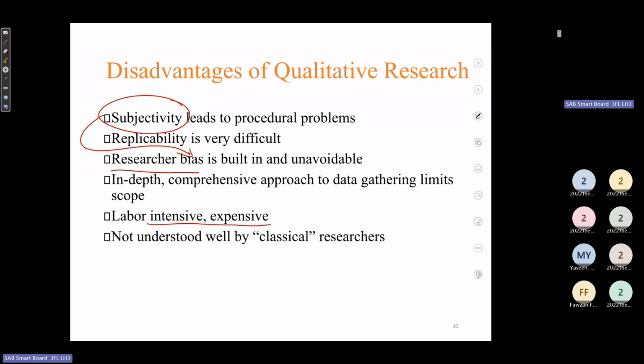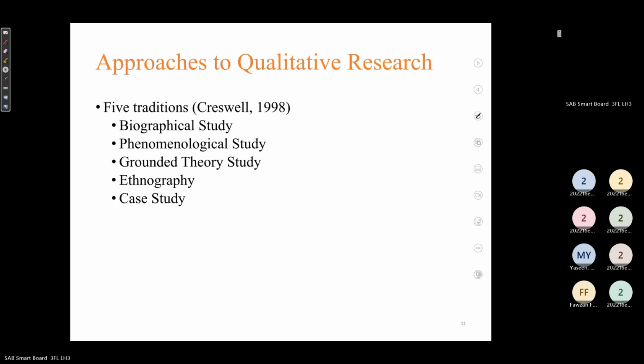If you as researchers go to JH and ask, okay, we want to do research, would they allow you to come and interview them, look at their documents, internal documents? Not necessary. So these are the disadvantages of qualitative research. Right.